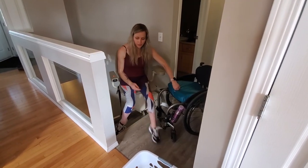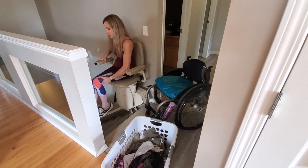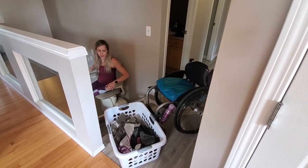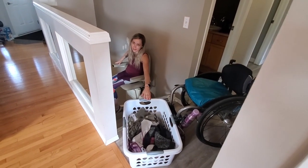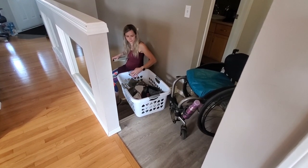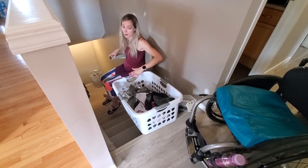At the top, I turn my chair around so that I can bend over on my chair and reach the other basket. And then I get it as close to the edge of the stairs as I can without it sliding down. And I go down until the armrest of my lift is about even with the basket rim, and then I pull the basket rim close to the handle and rest it on the armrest. And then I go down a little bit more until the basket straightens out, and I make sure that as much of the basket edge as possible is resting on the armrest. And then I just bump it down the stairs like I do the other ones.